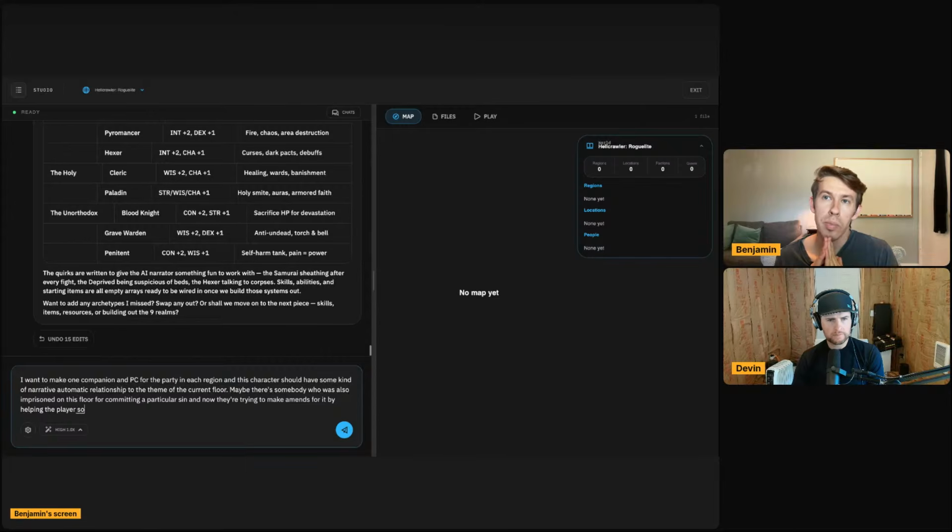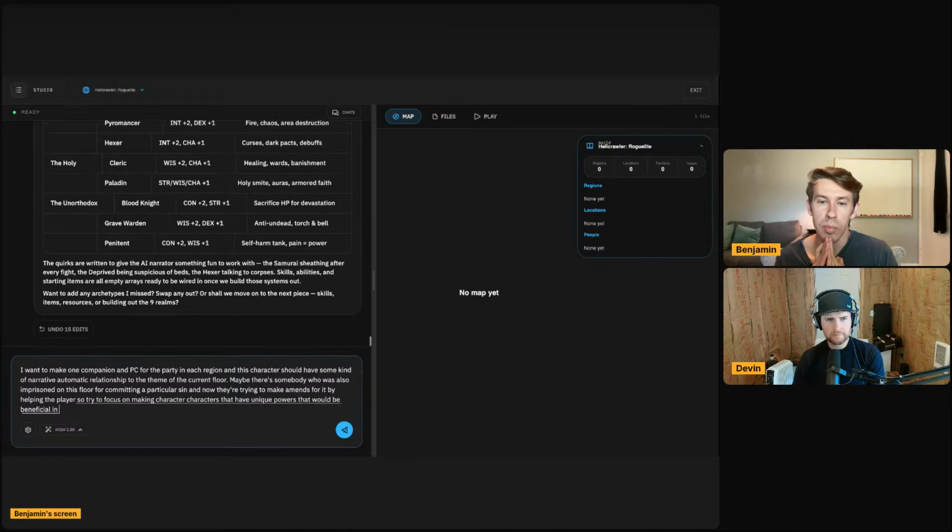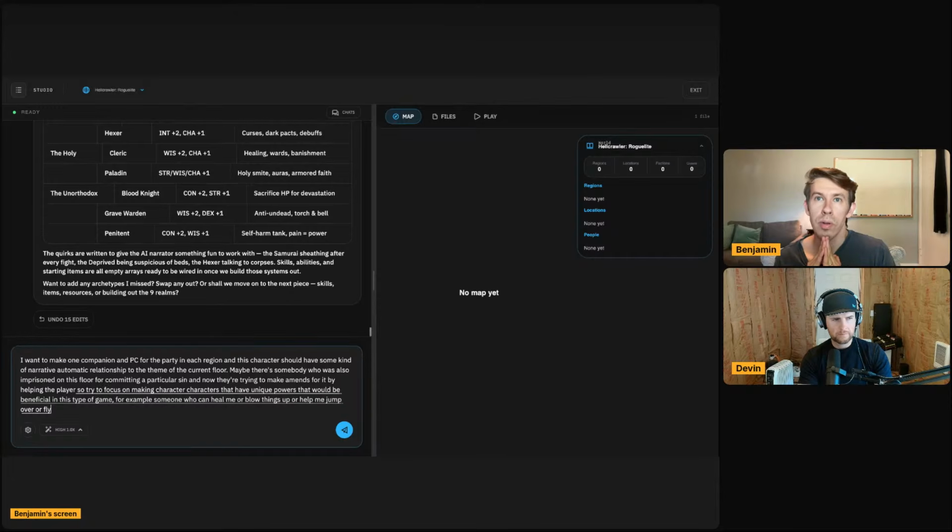So try to focus on making characters that have unique powers that would be beneficial in this type of game. For example, someone who can heal me, or blow things up, or help me jump over or fly over a really tall dungeon wall to bypass some obstacles. Things like that that are still narratively in line with the theme of the realm that they're in.